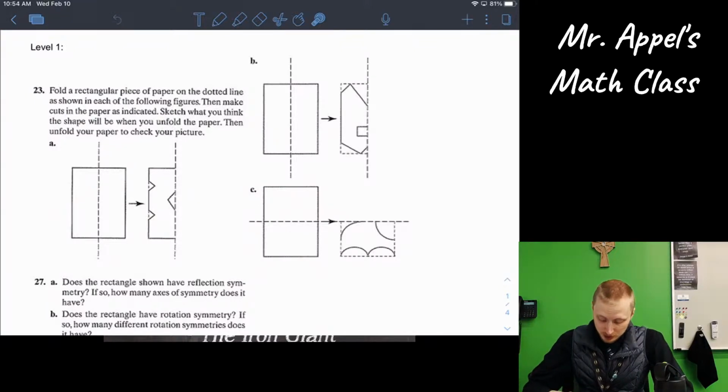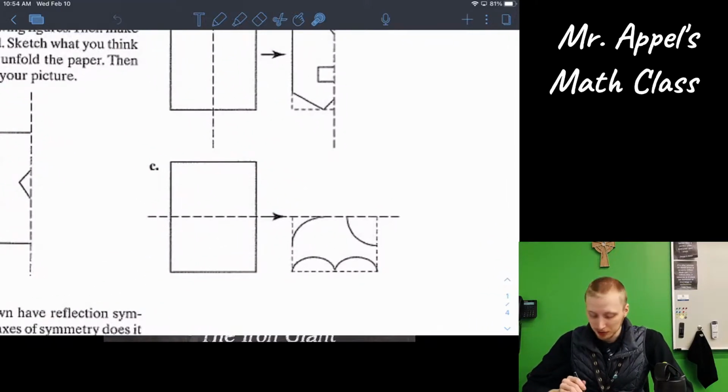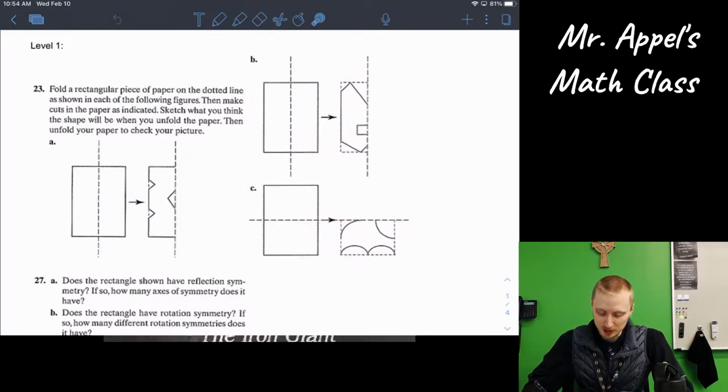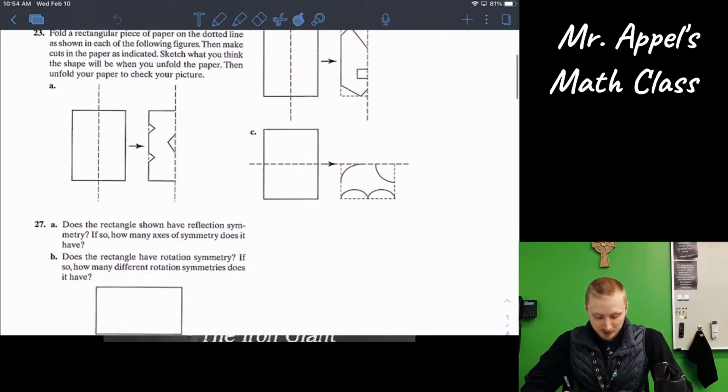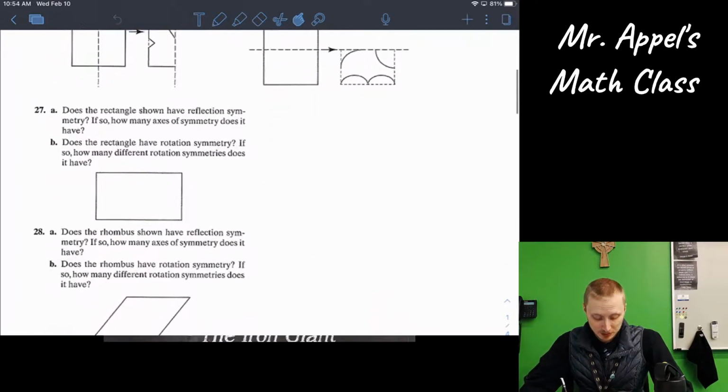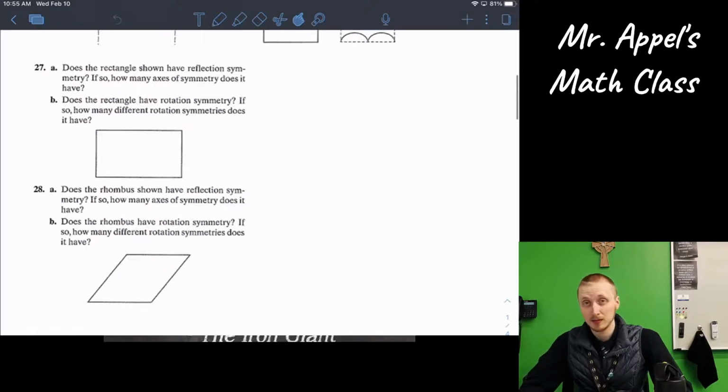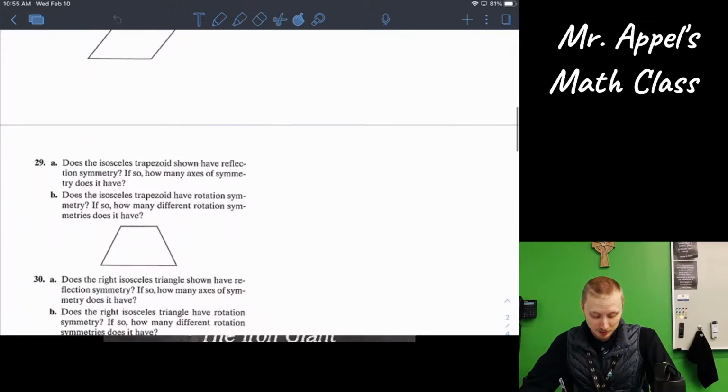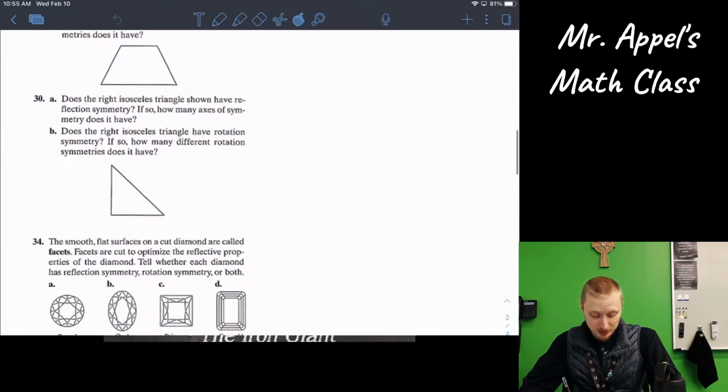And I think you'll notice why I definitely had to include this question in our problem set. I mean, how could I not, right? It's me. Okay. And then we have some here about just the types of symmetries within various quadrilaterals. So work those out, and then an isosceles triangle as well.